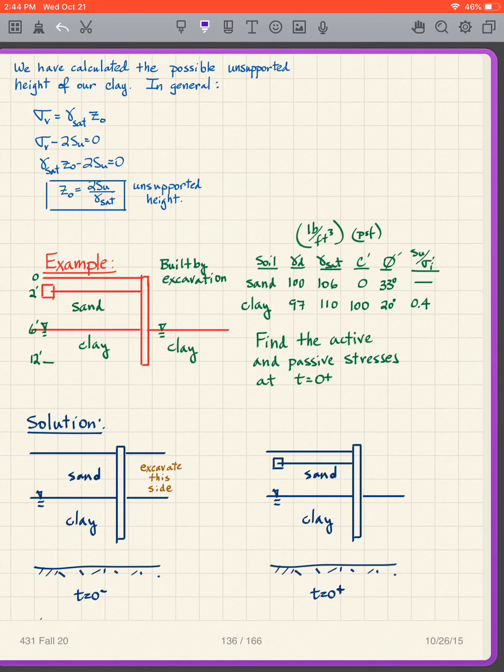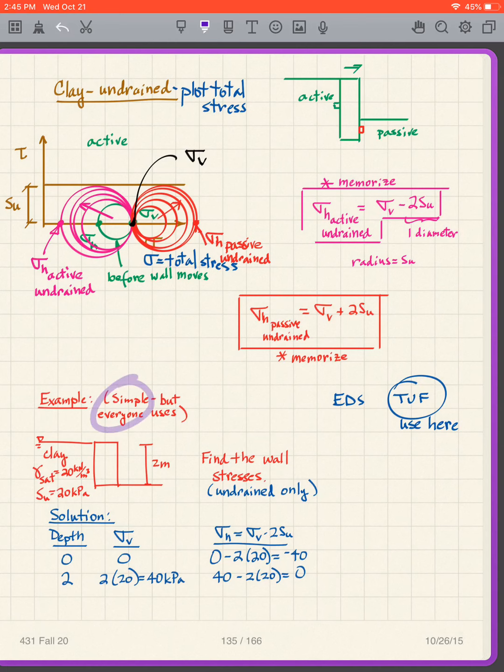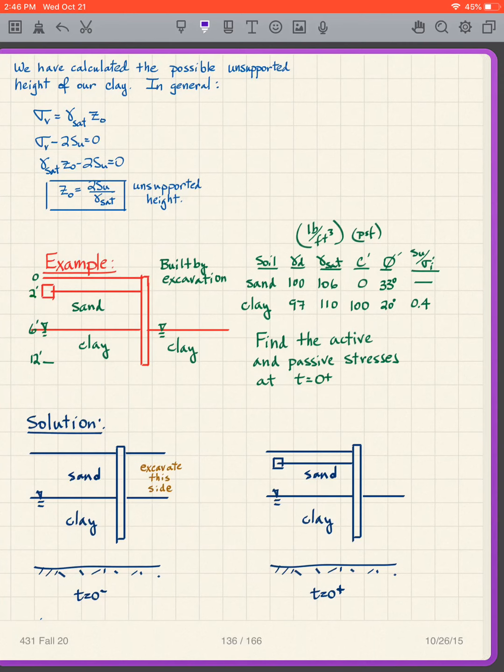Okay, so let's take a look at. Now, let me make one other comment here. One reason this is simple is that I gave you an SU for all of this clay. Well, we know that SU varies with depth. So that's another problem with this little expression that I just developed, in that SU varies with depth. So this SU is sort of an average over this 2 meters, is the intention of that, and like I say, this is not a perfect equation or anything like that. But all right, let's do a more formal analysis.